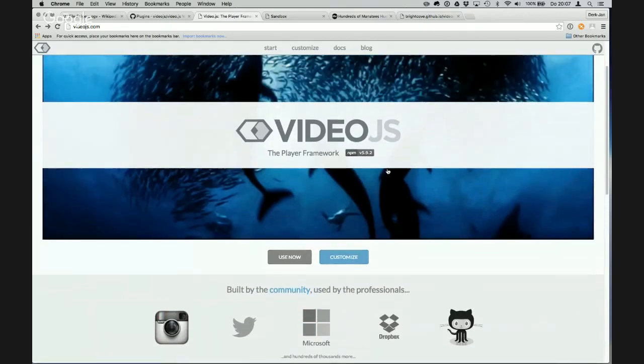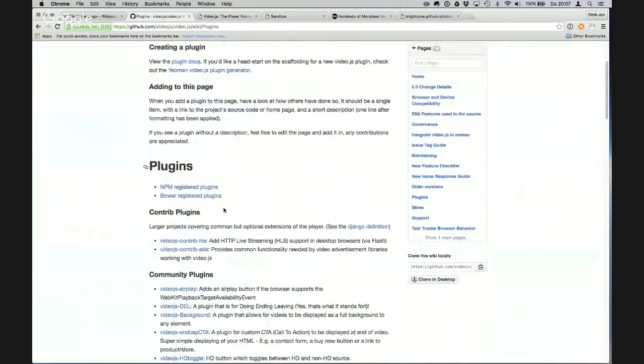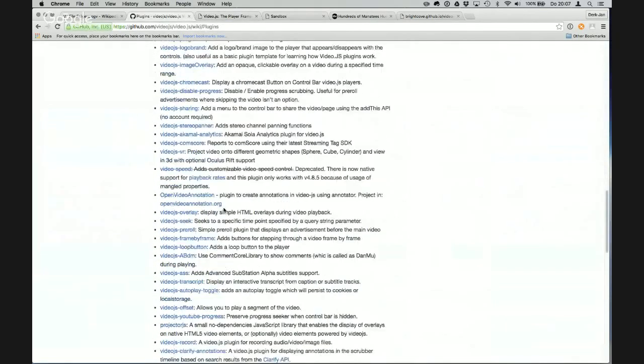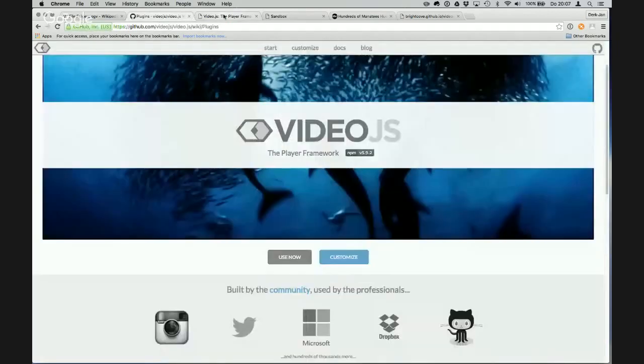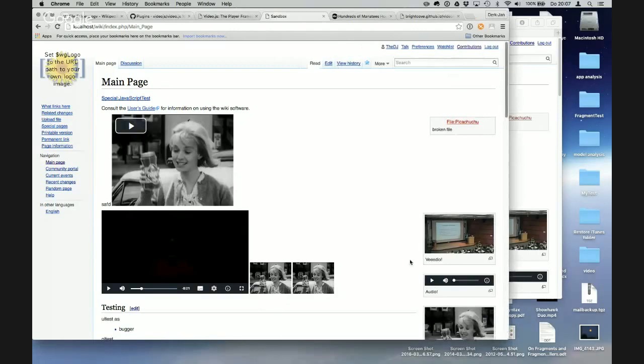It's fully open source. It's well maintained. And it has a lot of plugins that do all kinds of stuff. So I decided that I'd look into that during last year's hackathon. And even though I got something working back then, it was a hack. But this is the real thing.